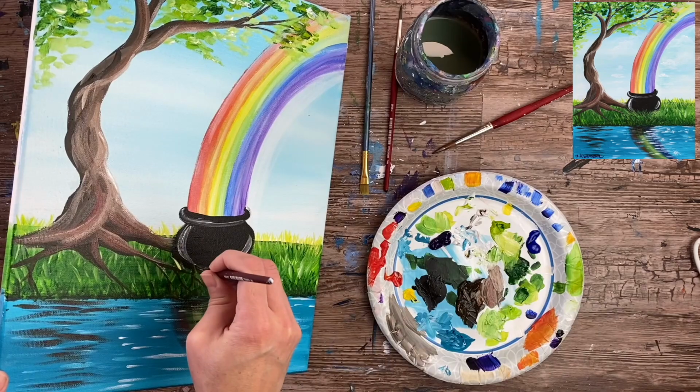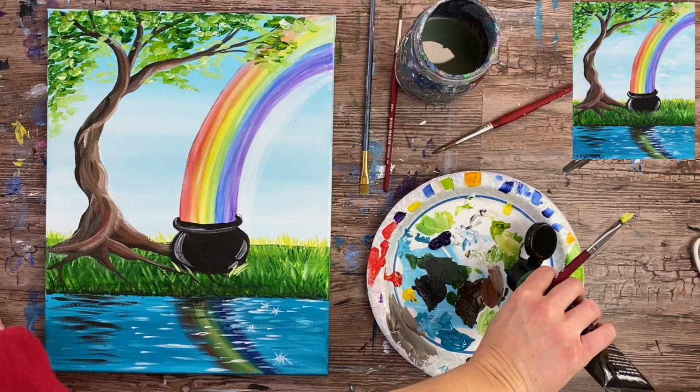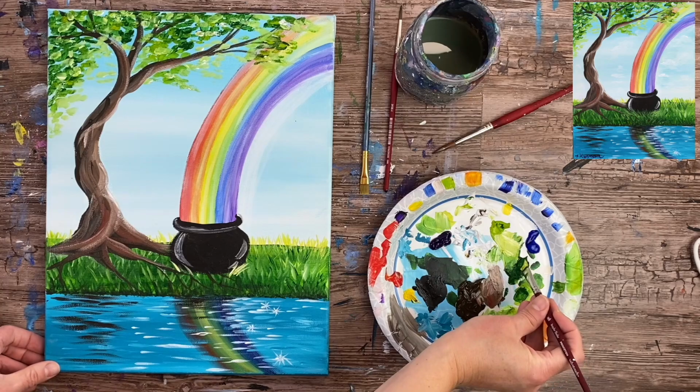So that white is going to allow that grass color to overlap the black if you add a little bit of white into the paint, if that makes sense. So I'm just taking the angle brush and doing little strokes of grass blades to make it look like it's nestled right there in the grass.